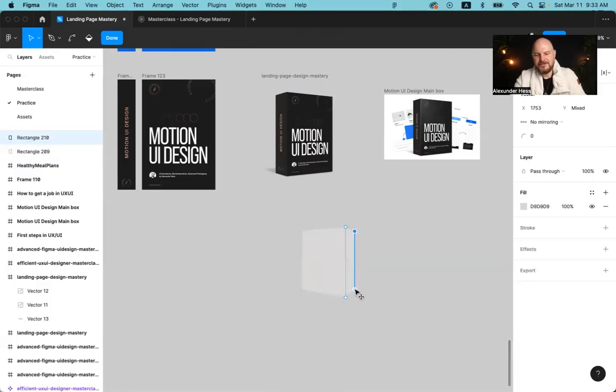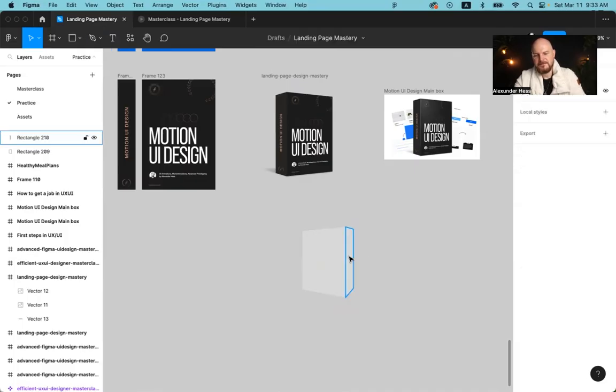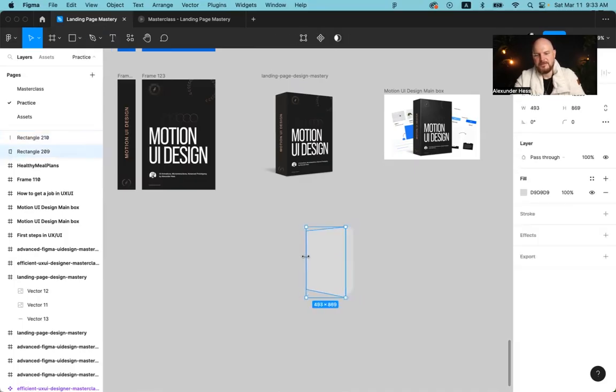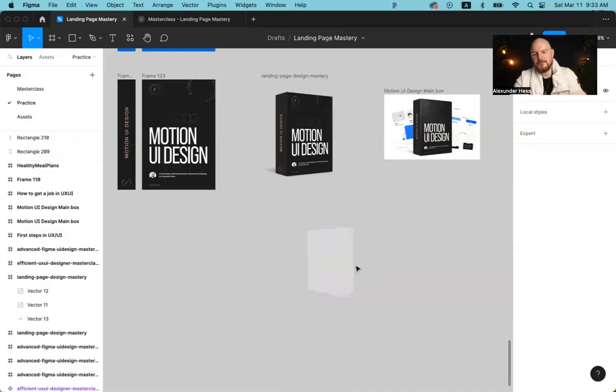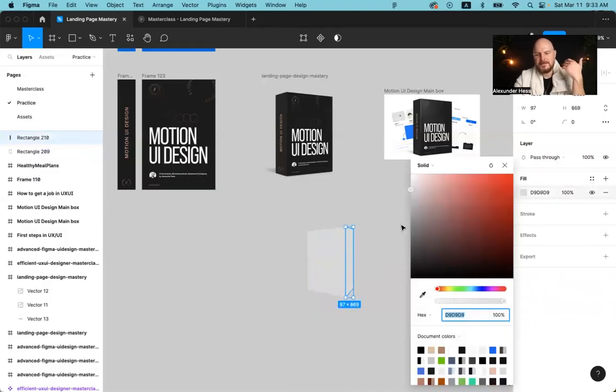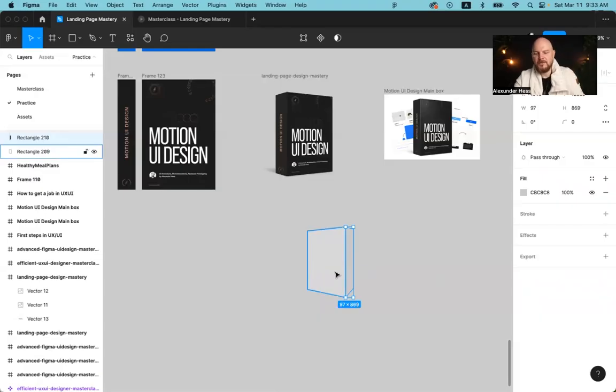Then I change the position of this side. Then I make some changes here. Maybe something like this. Perfect. I think this should be a little bit narrower perspective. I understand that this side will be a little bit darker, but I also want to add a shadow. And for the shadow, again, I will use the wrap method.